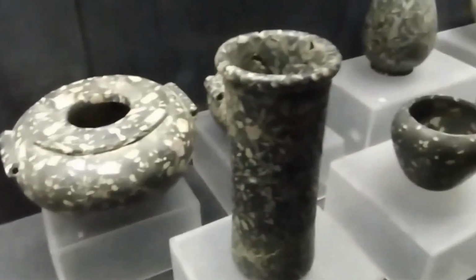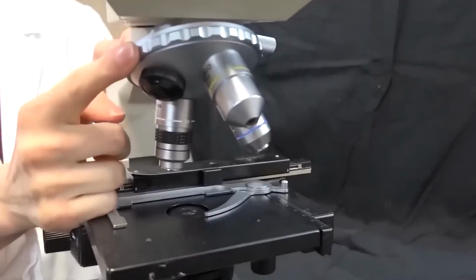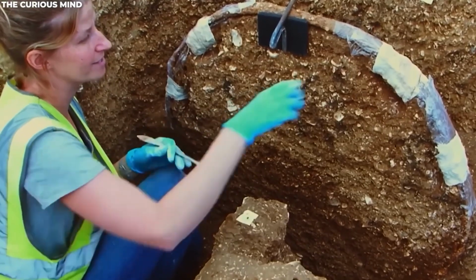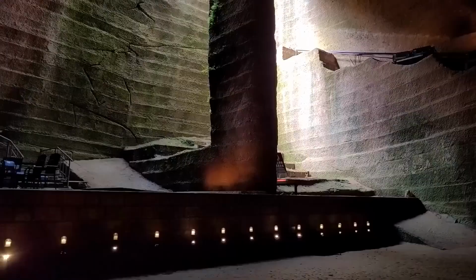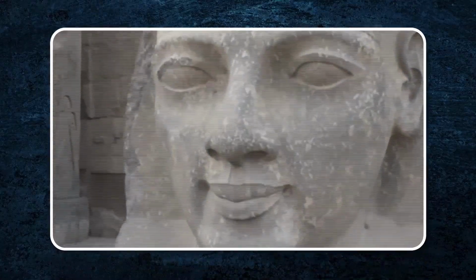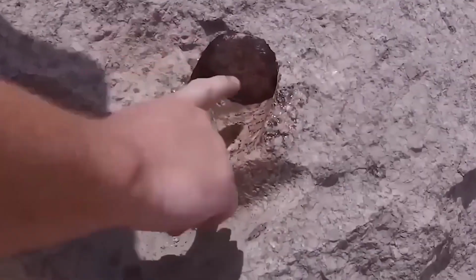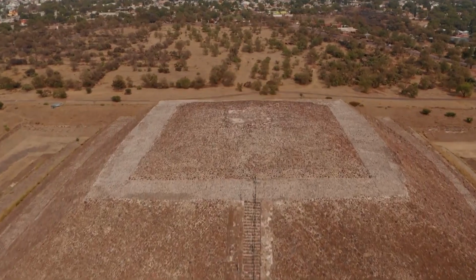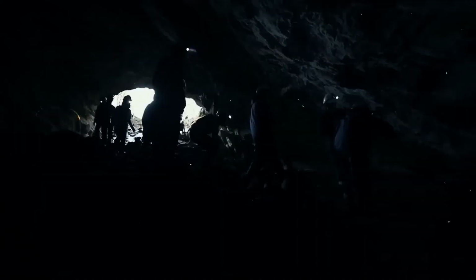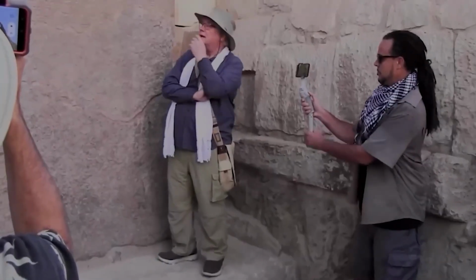Instead of widespread subsurface fracturing, the researchers reported a comparatively clean boundary between the cut surface and the untouched granite. That suggested something about the way force had been applied. The cutting action appeared controlled, directional, consistent. Rather than energy being randomly dispersed into the surrounding stone, the force seemed to remain concentrated along the cutting path. From a tribological perspective, that pattern is more consistent with a hard abrasive being moved along a controlled trajectory under relatively stable pressure, and that is very different from a softer copper tool carrying loose sand particles across granite.